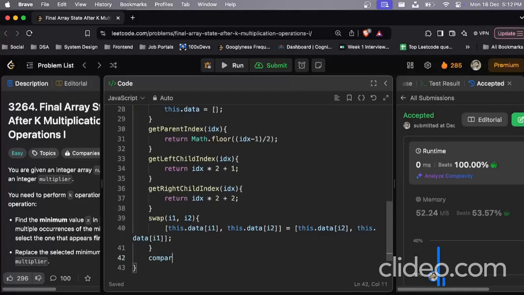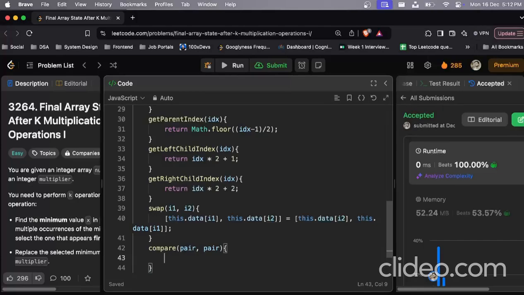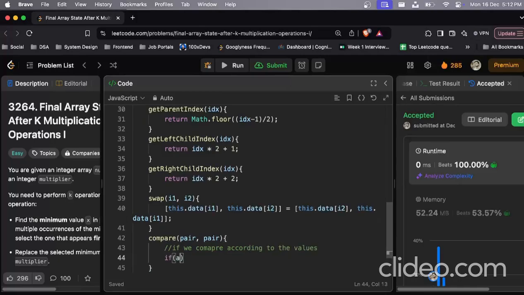Now we will write the compare method to handle the case when the values are the same. We will sort according to the index. If we compare according to the values: if pair 1's first element is less than pair 2's first element, then return true.